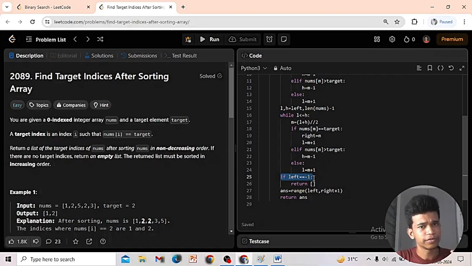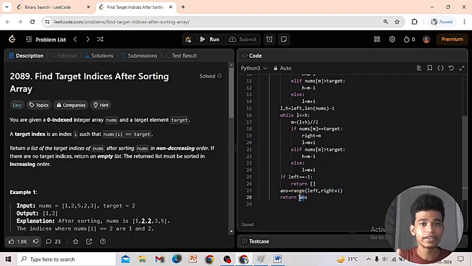If that's not the case, I will include the answer from left to right. For example, if the first occurrence is 2 and the last occurrence is 5, we want to return an array which contains 2, 3, 4, 5. So that's range of left comma right plus 1. That's all, and I return the answer.